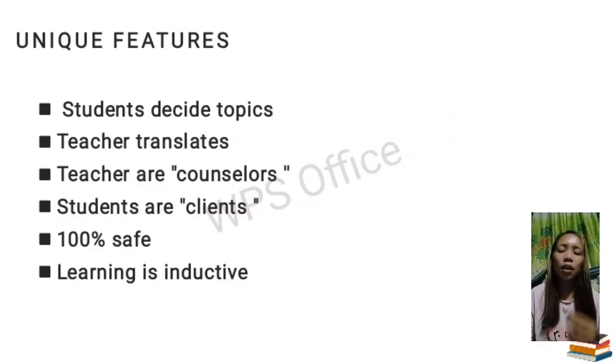And we have some unique features of the Community Language Learning Method, or the CLL. First, the students decide the topic. The students are the ones to decide their topics. Second, the teacher will translate. The teacher is the one to translate the topics that the students picked. The teachers are counselors, and of course the students here are the clients. It is 100% safe, and learning is inductive.